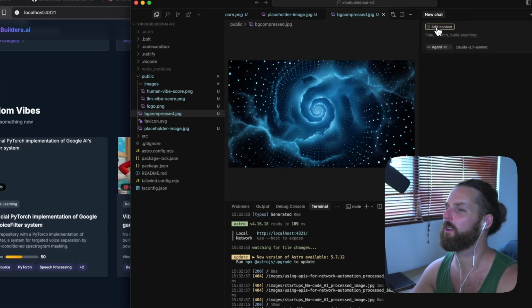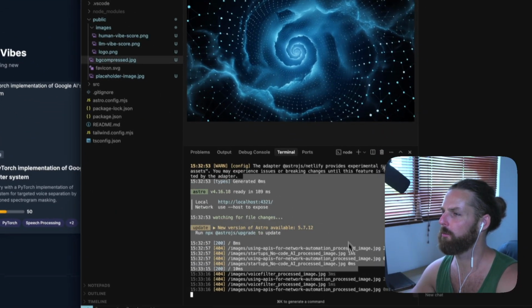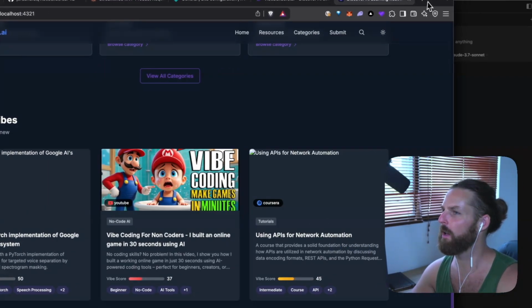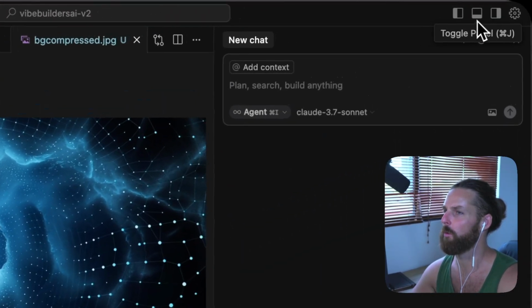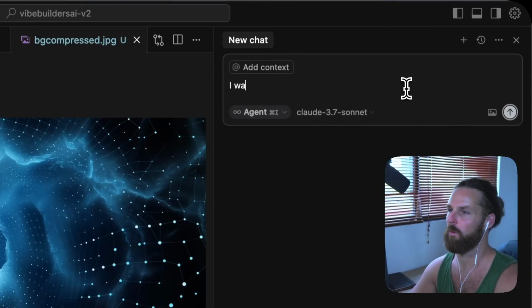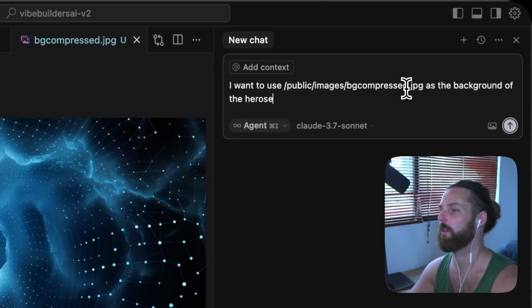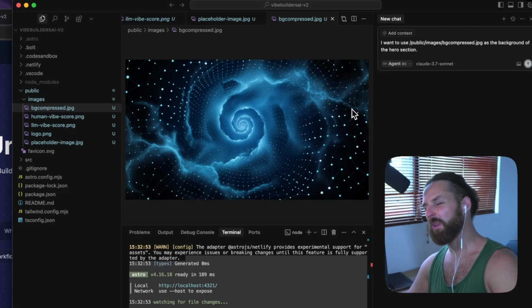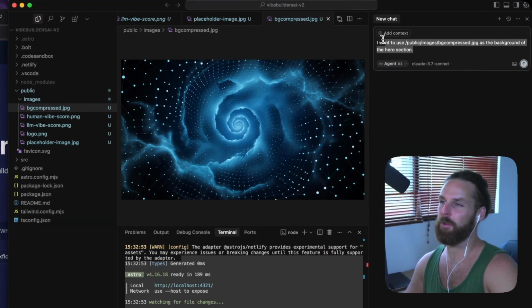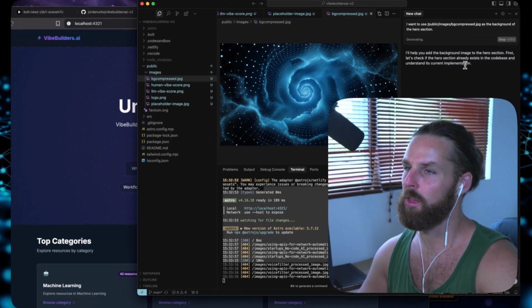So now, here in Cursor, if you've never used it, all my videos have some bit of Cursor in it, so you can go learn about it more. But we've got our local thing running here. I've added all these images, and I want to, for example, change the background image of the hero. So here in the agent, you can open it with these panes here. I'm going to say I want to use public images bg compressed.jpg as the background of the hero section. And I think it's not actually in there. It is. Okay. And now I'm just going to put one thing at a time. Sometimes with design features, you can put one thing. But this is also the same route to adding more functionality once our MVP is ready. So for now, I'm going to tell it to change that image.